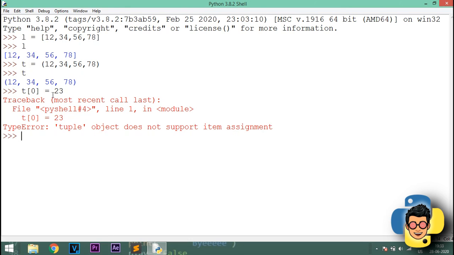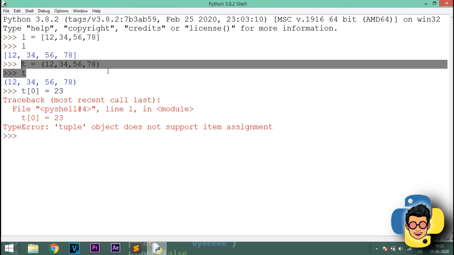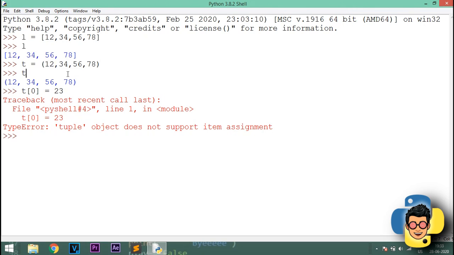But you might be asking why we use tuples if tuples have restrictions on them. The thing is, when we are working with tuples, since these values cannot be changed, it becomes easier for the compiler to compile it, and it takes less time to compile a program when we are working with tuples. So if we are working on a big project, then we make sure that we are using tuples more than lists, just to make the program easily compilable.